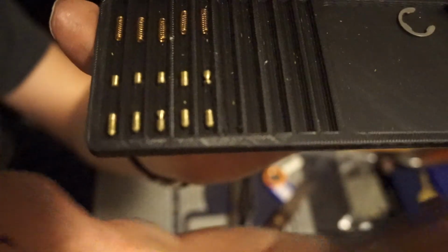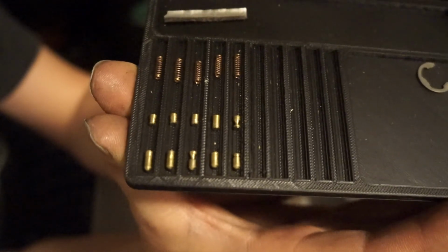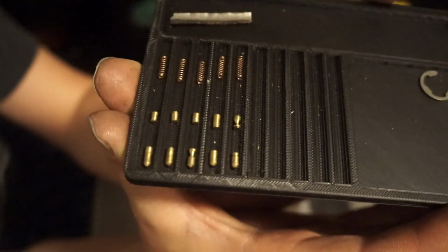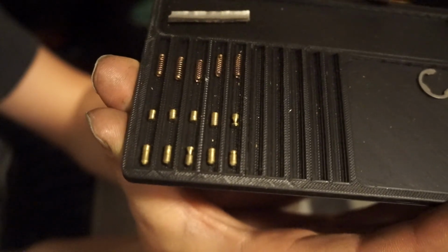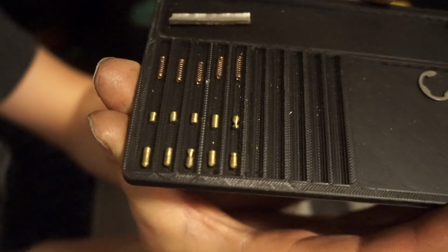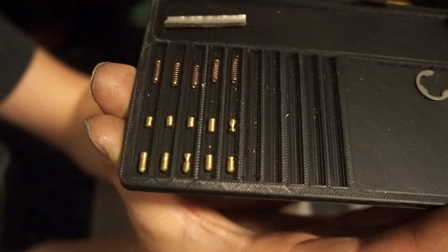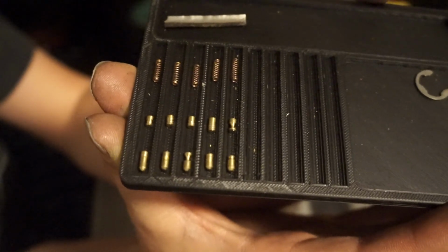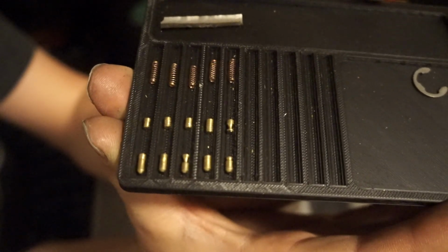Alright. So, number 1, we've got a slightly serrated key pin with a stepped spool. 2 is a standard key pin with a serrated driver. 3 is a spooled key pin with a serrated driver. 4 is a very, very lightly serrated key pin with a serrated driver. 5 is a spool key pin with a spool driver. And all copper springs.